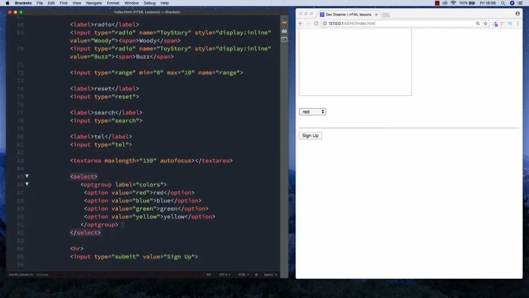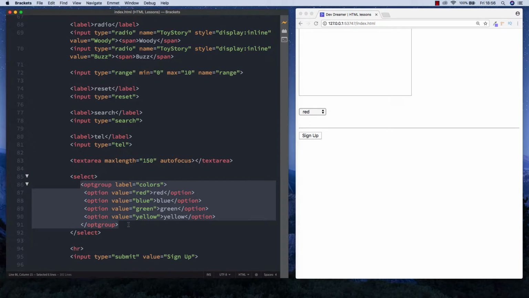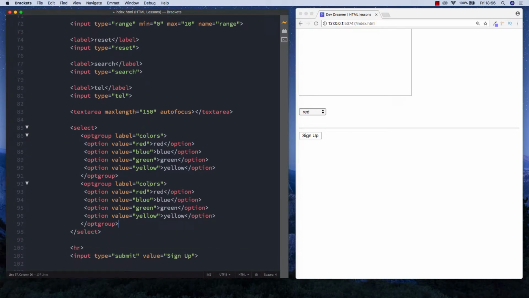So we can create another one here, still within the same select tag. Let's copy this, and here let's go for food, and let's say pizza, pasta, chips, and rice.